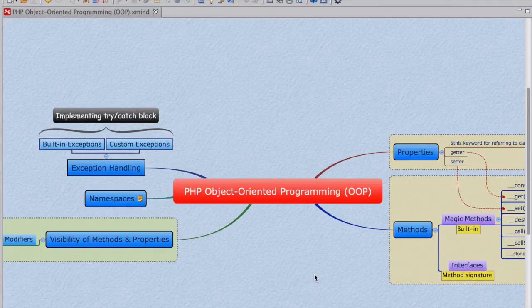Basically, the fundamentals of the object-oriented approach in any programming language are quite similar. There are some differences, but they mainly lie in the syntaxes.